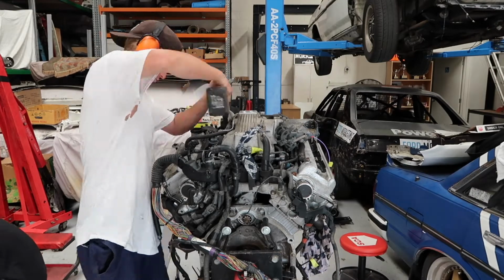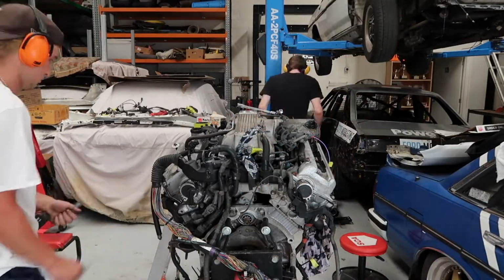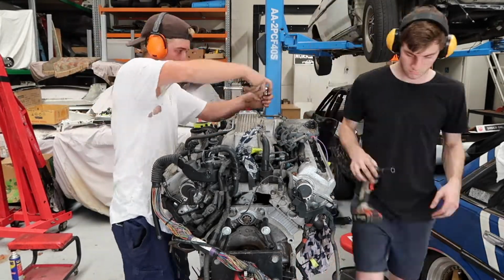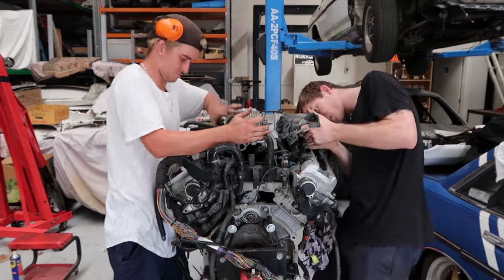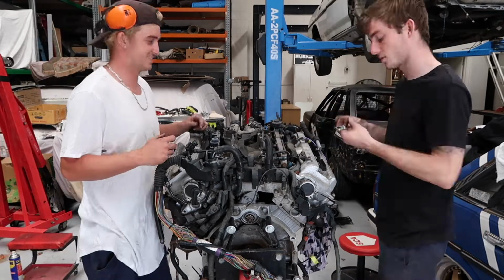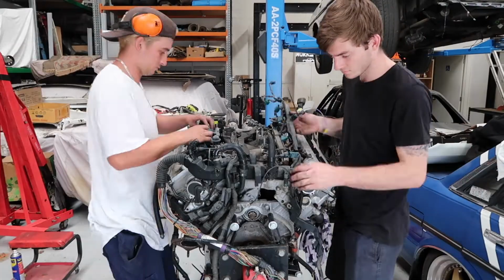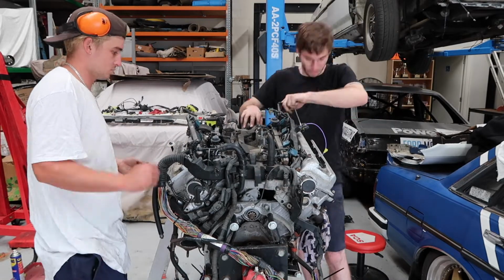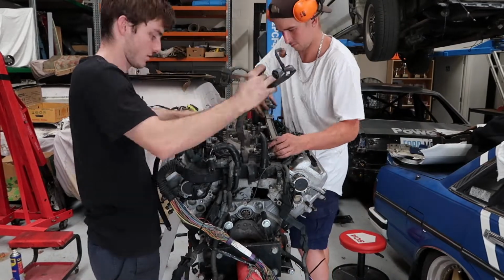The 1UZ's intake manifold is made up of two halves. To access the fuel rails, wiring loom, and the lower manifold bolts, the top half has to come off first. With that out of the way, we quickly find out that every connector on this wiring loom is so brittle that they fall apart as soon as we touch them. But that's future Jack's problem, so we remove the fuel rail and carry on.